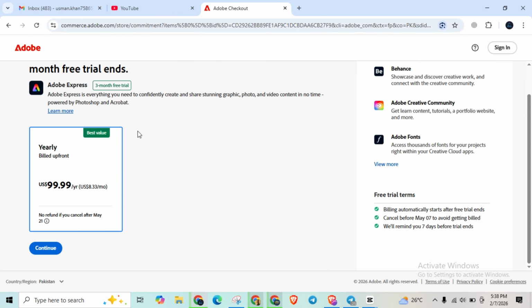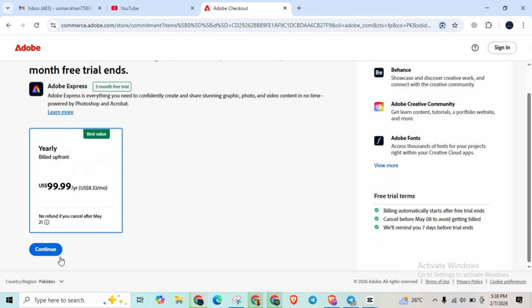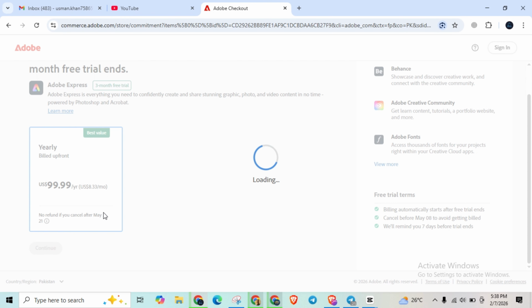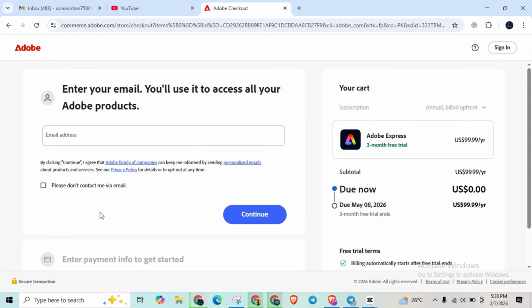Okay, you can see here the offer page. This is showing the free Adobe Express 3-month trial. So simply click on continue. And now they are asking to enter an email address.